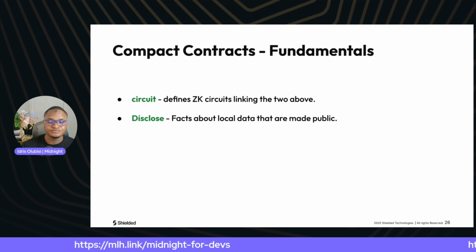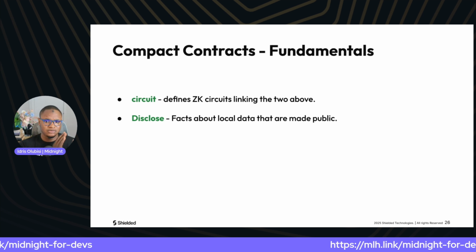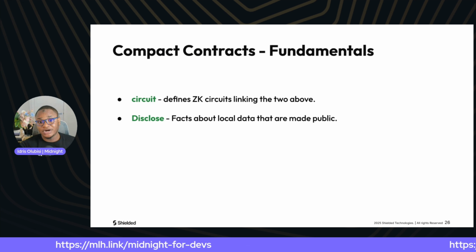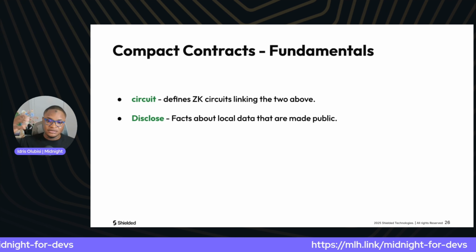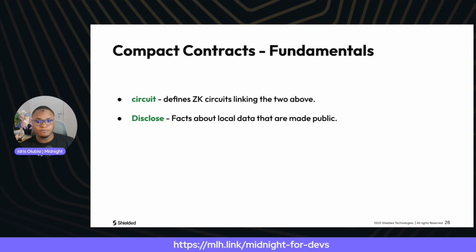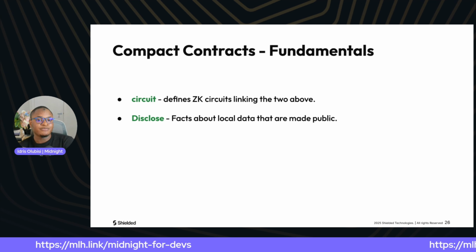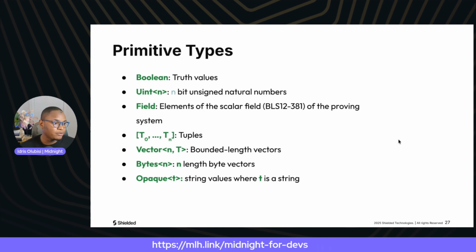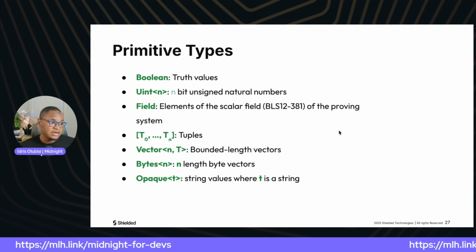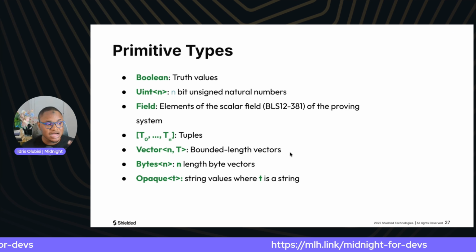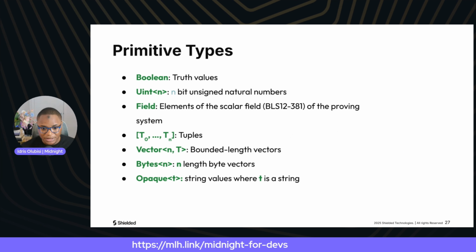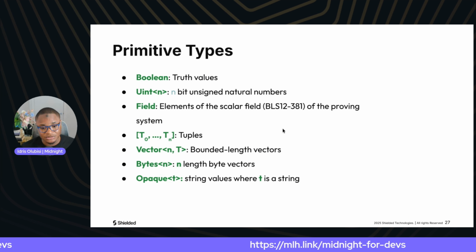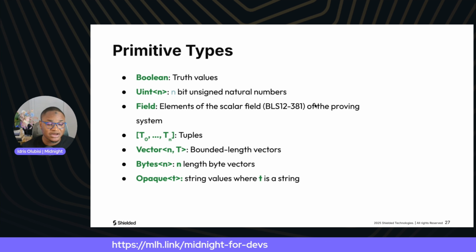So putting all of this together, ledger is your public state, witness is your private off-chain channel, circuit is the computation that ties them together, and then assert enforces your rules and disclose explicitly marks the public and private state boundaries when you are building your application. So that's the entire mental model. But when you look at the primitives, there are a couple which you might already be familiar with, like the Boolean, the integer, depending on your integer, the fields, the vector, the byte, the opaque. All of these things have independent and different actions. And when you need to use them, all you have to do is just specify them within your contract.